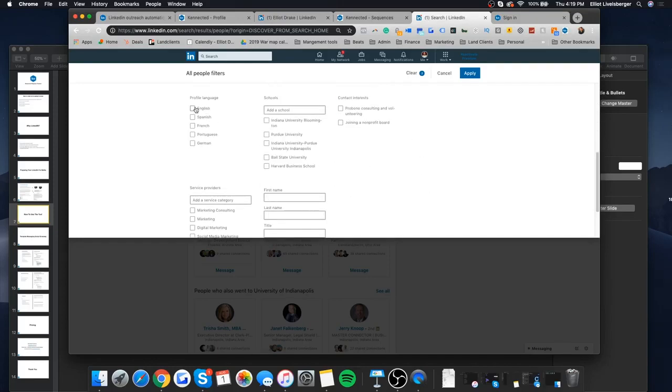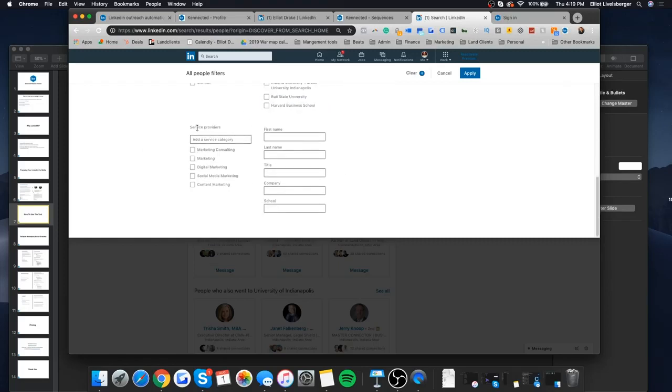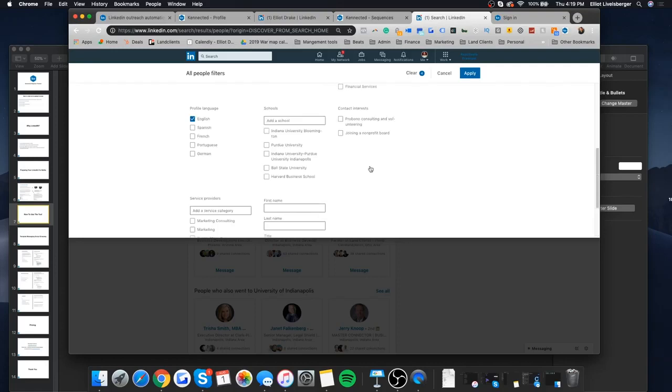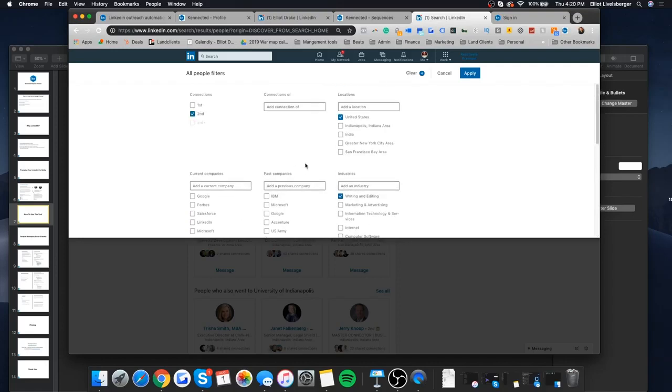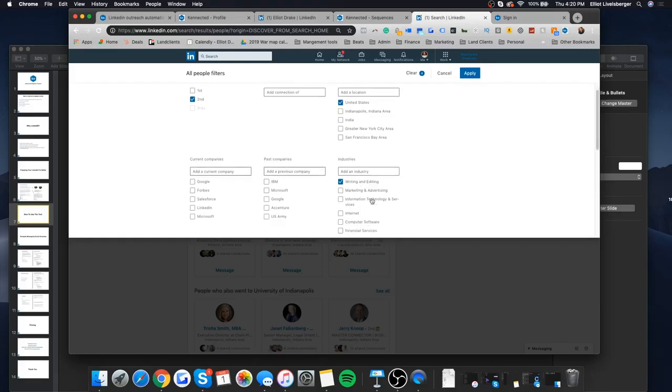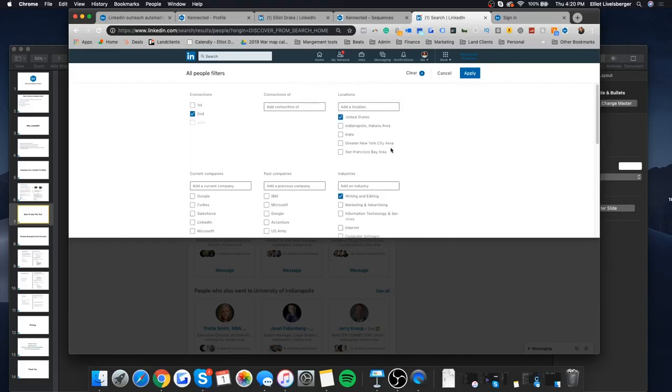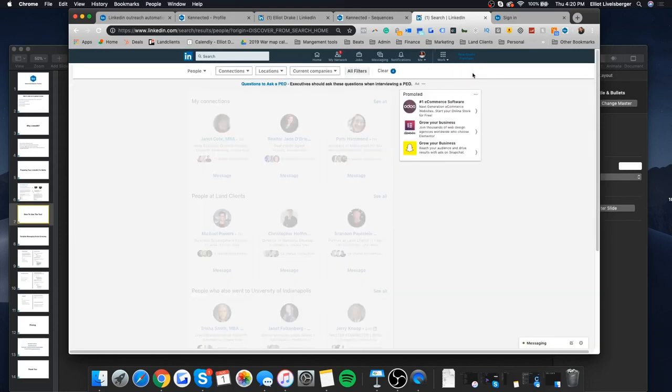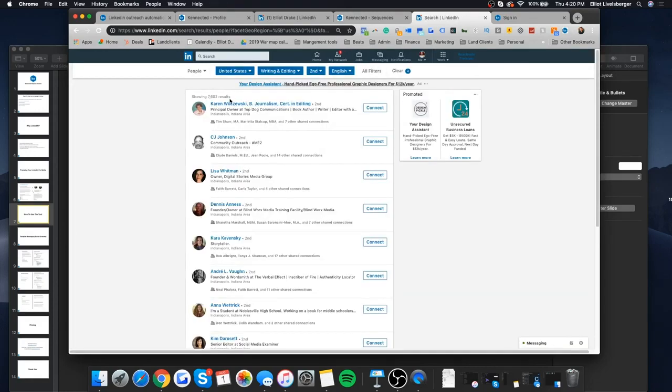And then if you want to distinguish this, you can do English. Or if you want to connect with schools, you can do all this stuff. Service providers, right? So this is a new tool where you can add your services. But if you want to add those in there, this is where you really target who you want to go after. You can also add previous companies they've worked at, right? So say this is what we have, the target audience set. We just want to go here and hit apply. And boom, we have 7,600 users, people that we can connect with, right?